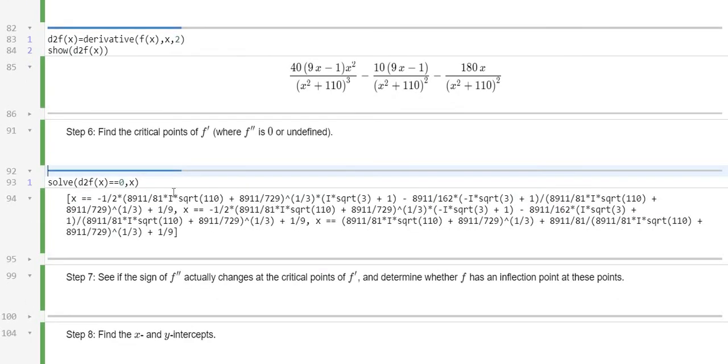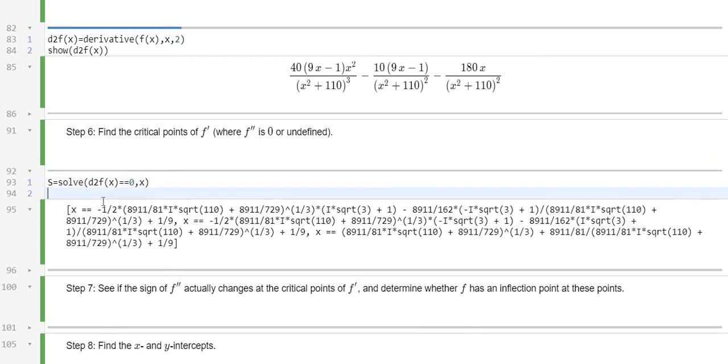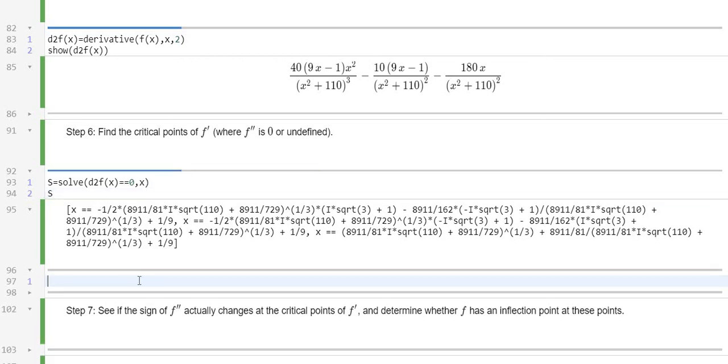All right, now we need to find where the second derivative is 0, and there's a big mess of places. So here's one, all the way to the comma. That's the first answer, and then x equals blah, blah, blah, all the way to the second answer, and then x equals blah, blah, blah. Okay, there's 3 answers there. Now, I'm not even going to try to copy and paste. If you can copy and paste, great. I'm not going to try. I'm going to go ahead and do it this sort of longer way.